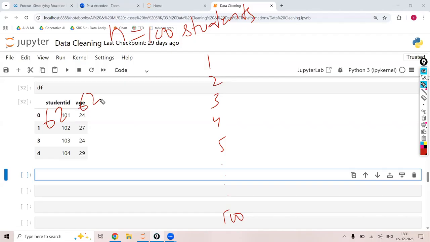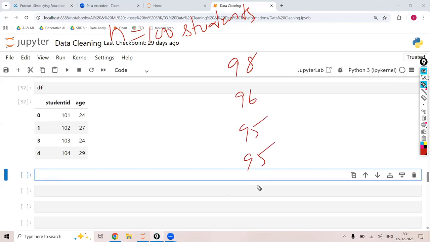Assume in this case, are duplicates possible or not possible? In this example, possible? No. Now, for example, whichever students have got the same marks, for both students I will give the same rank. Let's take an example like this. One student has got 98, 96, 95, 95, 92, 90, 90. In total, how many students are there? 7 students are there. Rank 1, rank 2, rank 3, both students with the same rank. Rank 4, rank 5, both students with the same rank.